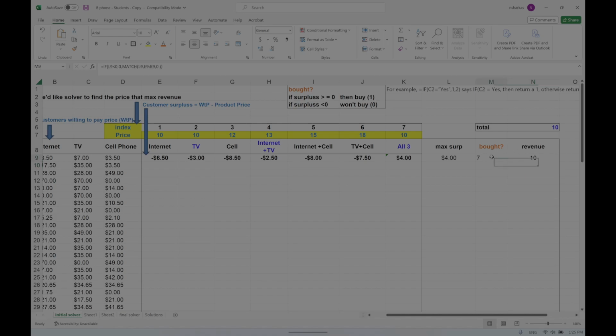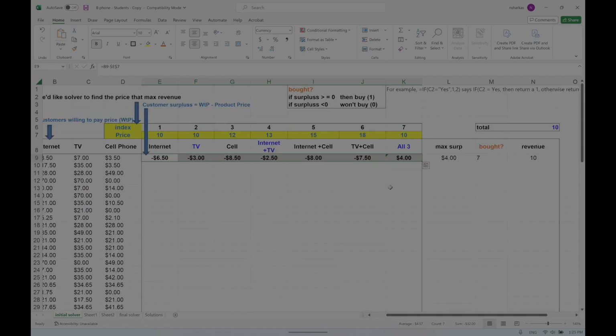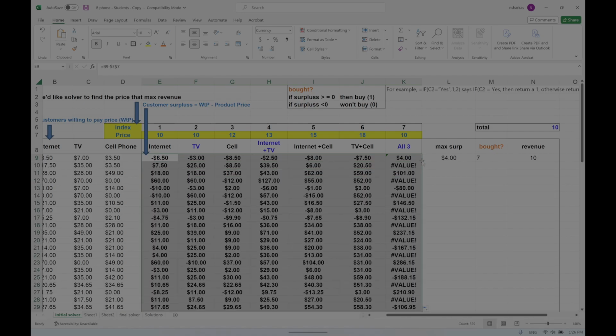So why do we have like 2 steps? Because there is no such function that tells me here, if this is 4, fetch for me the value 2 rows above it, for example. Because this 2 rows above it, in fact, will change. It's relative, because what you're going to do here is you are going to populate the whole area over here with the surplus. So you are going to take your cursor, place it to the corner, double click.